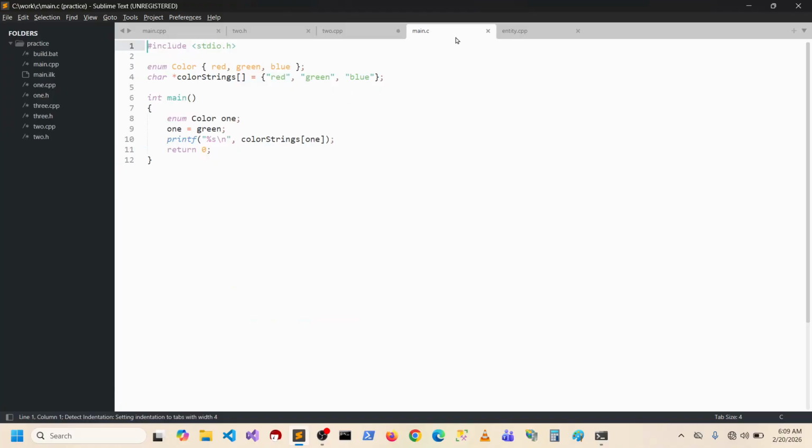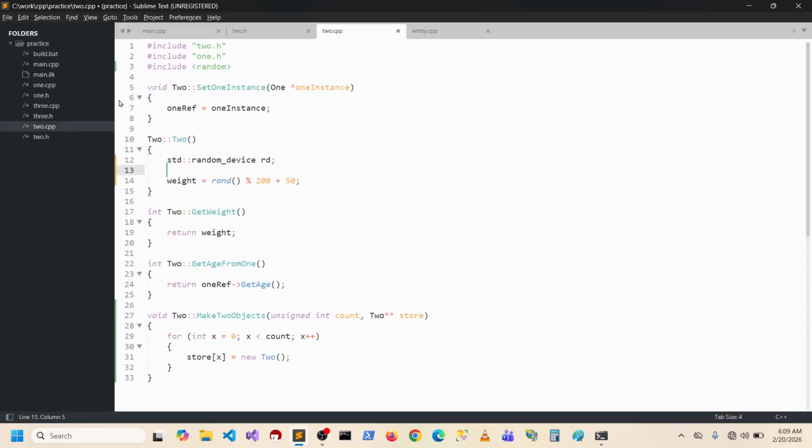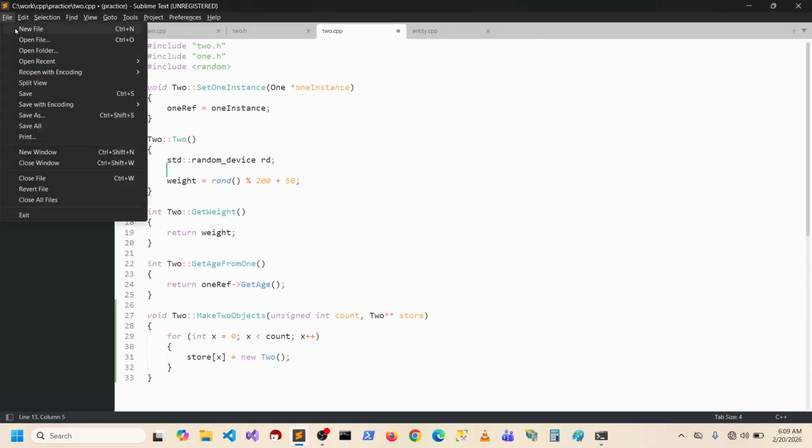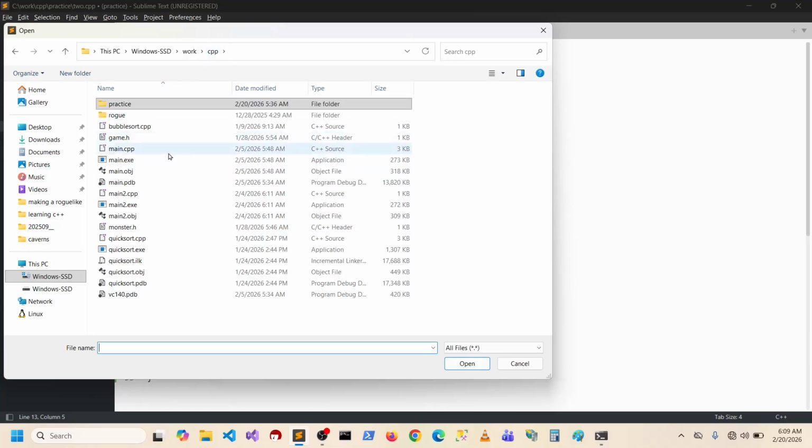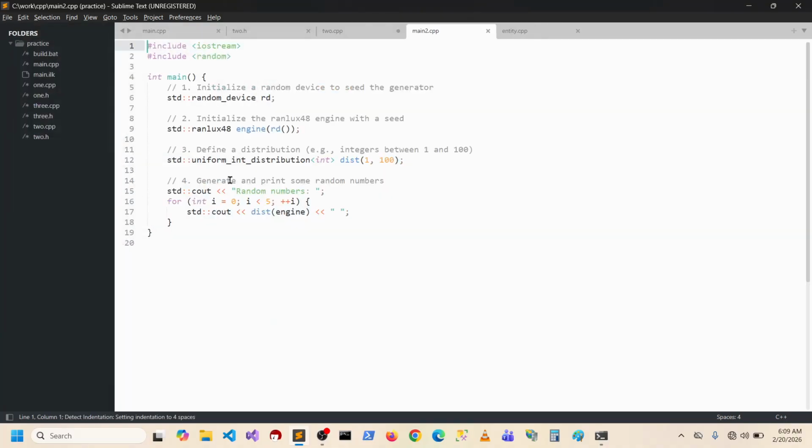Yeah, that ain't it. Maybe I don't have it. You'd think it'd be in practice, but it's not. I remember there used to be like a main 2, if I remember right. Oh, here's a main 2 here. What is in that? Oh, here it is. So standard random device. Okay, we got that.